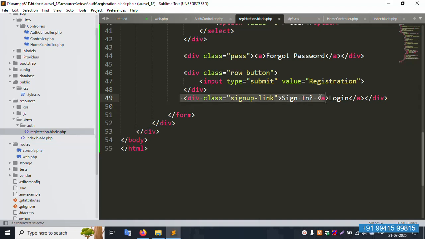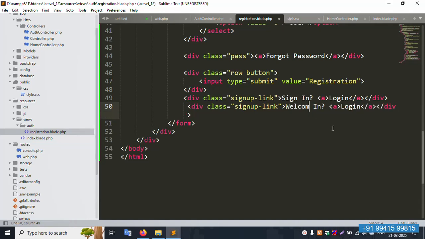Second is available, the same name, copy and paste here, and this is the welcome page. Welcome page, and this is the add tag implementation for the welcome page. Again click this and paste here the add tag, save the file, and this is the URL implementation.